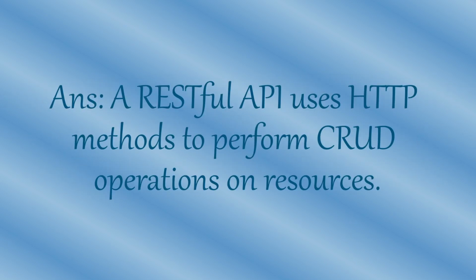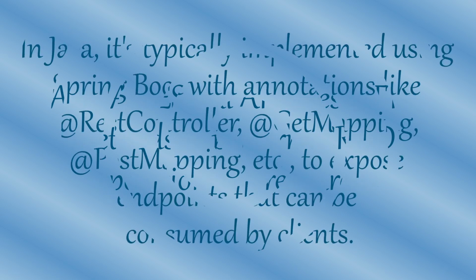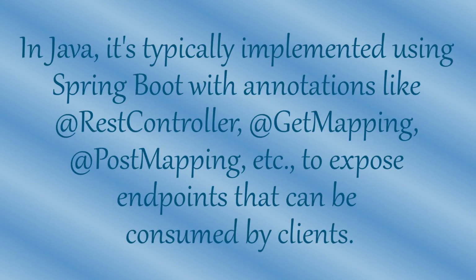Q3. What is a RESTful API and how is it implemented in Java? Answer. A RESTful API uses HTTP methods to perform CRUD operations on resources. In Java, it's typically implemented using Spring Boot with annotations like @RestController, @GetMapping, @PostMapping, etc. to expose endpoints that can be consumed by clients.